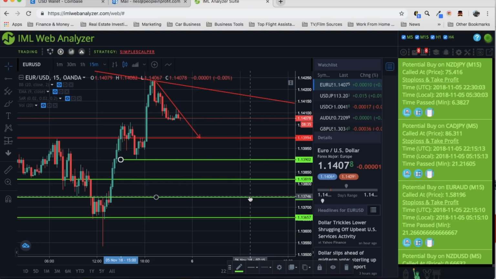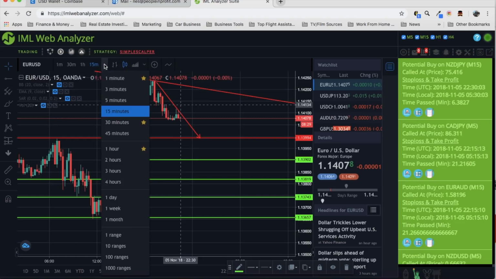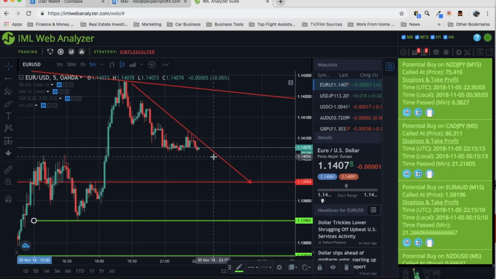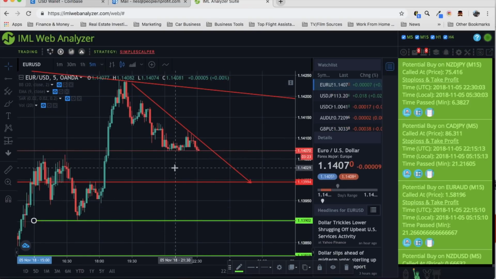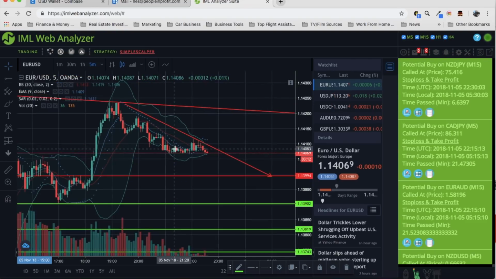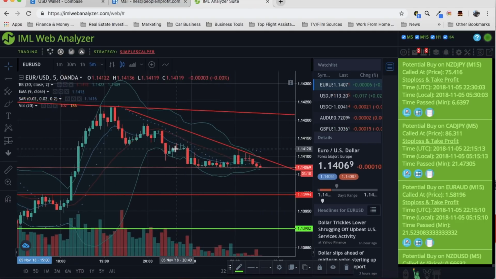All right, so we've done our SRTs on the 15-minute as well, and we don't really have to go too crazy with it. So what I'm going to do right now is go right over to the 5-minute chart here, and this is where I am going to activate the SimpleScalper. So I am now going to unhide these indicators here, all right? And now I'm going to help you adjust these settings.